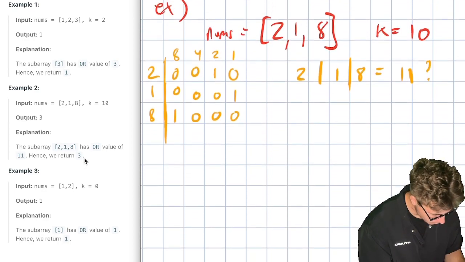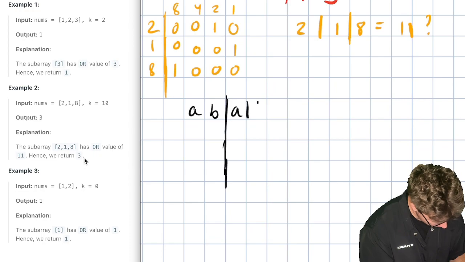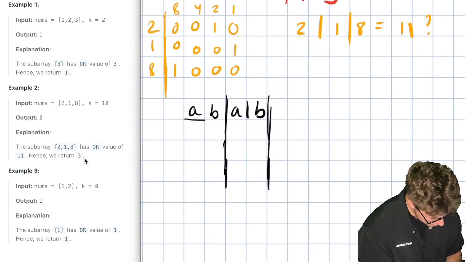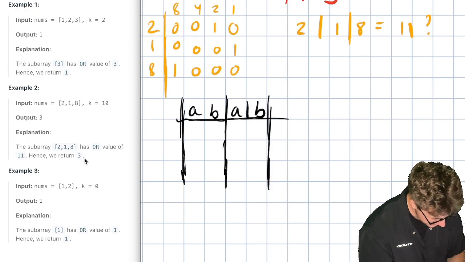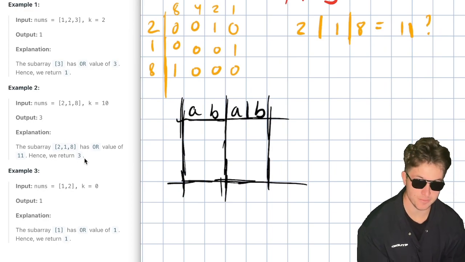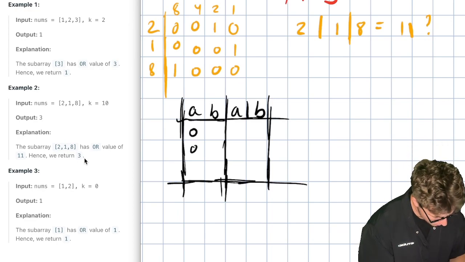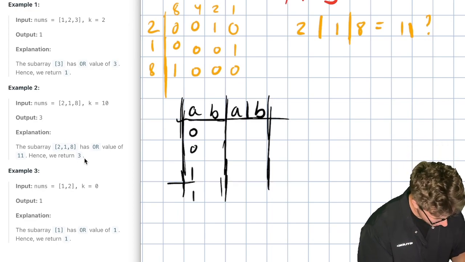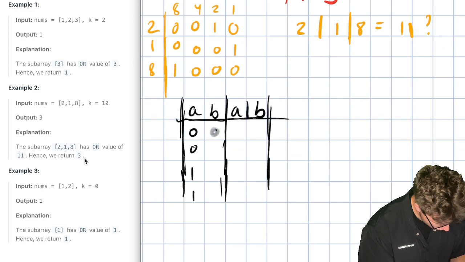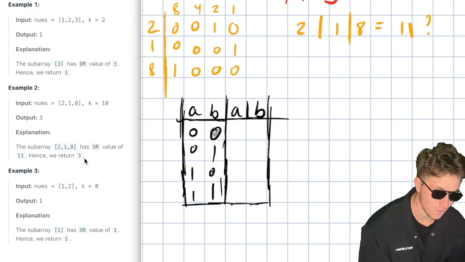Okay, so how does an OR operation work? Let's just go through that really quickly. If you have A or B, what does that look like? This is called a truth table, which basically defines the input and output of an operation based on its bitwise representation. The way you do this is you say, what are all the combinations of A and B? So A could be 0, 0, 1, 1. And B could be 0, 1, 0, 1. So what I'm doing here is basically showing you all possible combinations of 0 and 1.